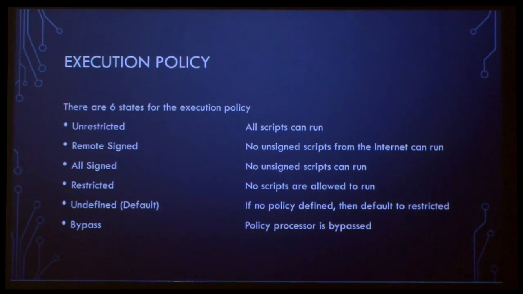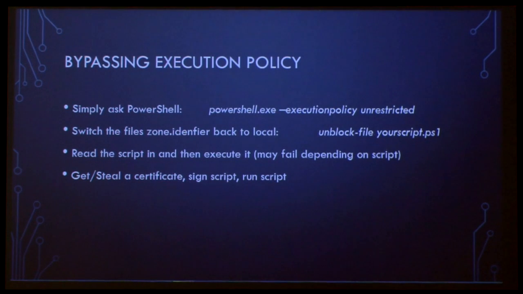You're probably saying, sure, these might sound secure. You can actually bypass all of these, including restricted. And the tool you use to bypass them is PowerShell. Depending on what the admins have configured, you can simply say to PowerShell, hey, I want to use a different policy. And if the administrators haven't done anything, PowerShell will let you do that. You simply say execution policy, unrestricted, you're now unrestricted. If you're insane, you could say restricted or all signed.